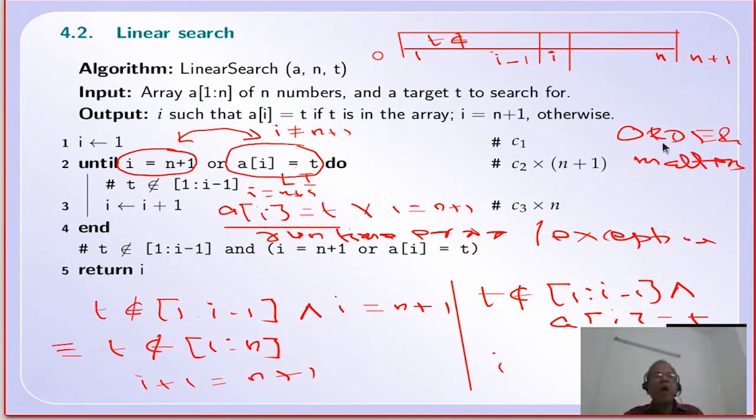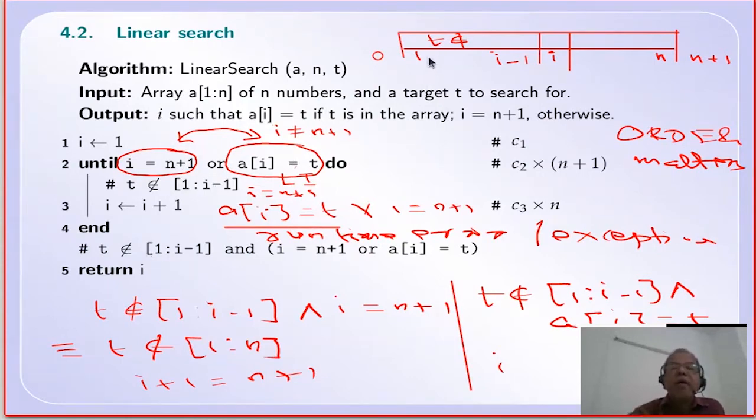I can even give a law. Whenever the loop termination condition is a compound condition and there are two or more subconditions to test, it is very important to arrange, to order the subconditions properly. Okay. Anyway, this is not the main point of this algorithm. We are analyzing how many times the loop is iterated.